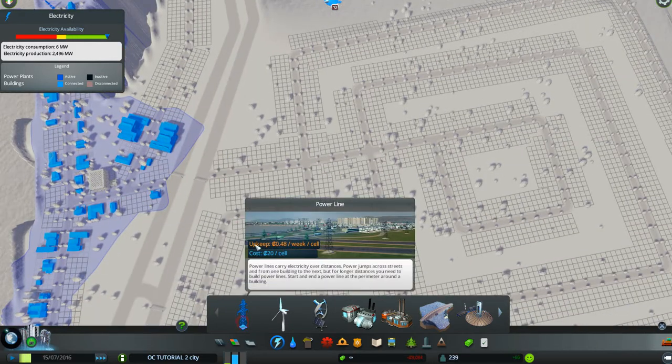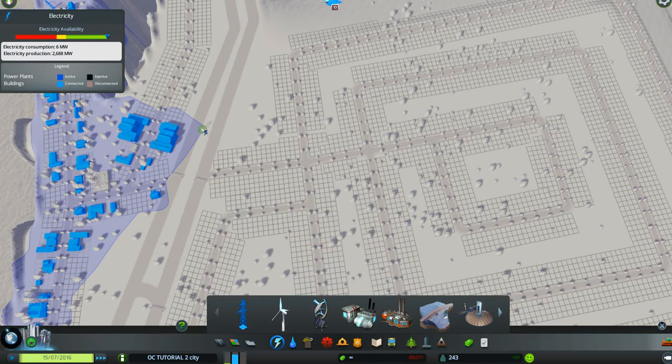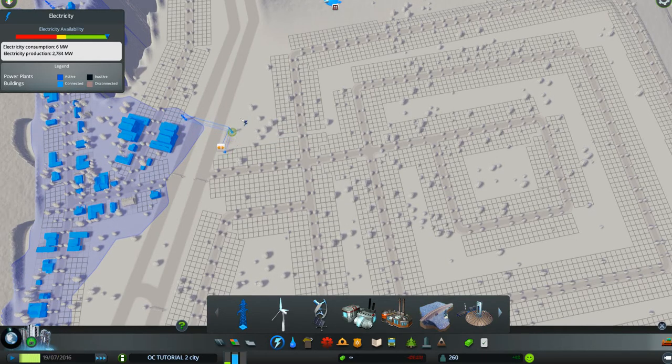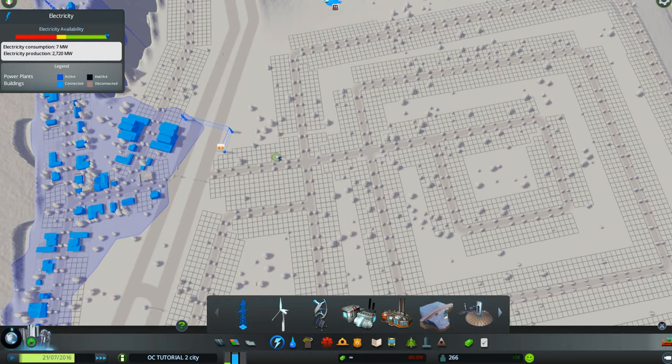So we'll go ahead and grab a power line. And we'll have to probably start here. See if it'll go all the way across for us. And then we'll go into this section and see if that allows people to come in here and start putting housing into this area. It might take a while.